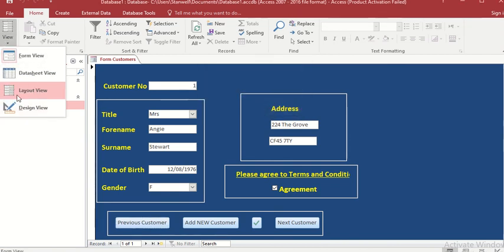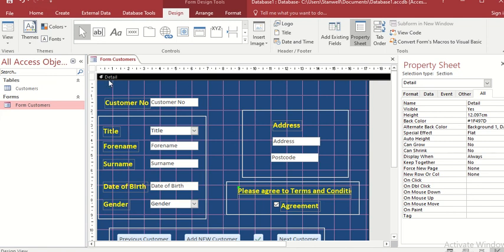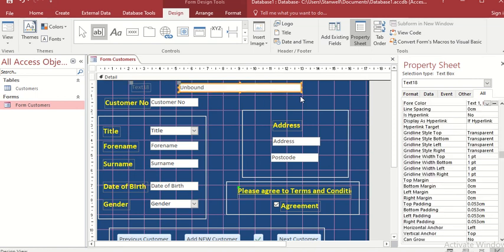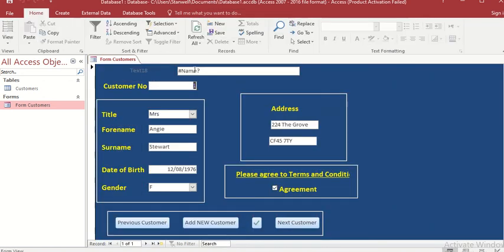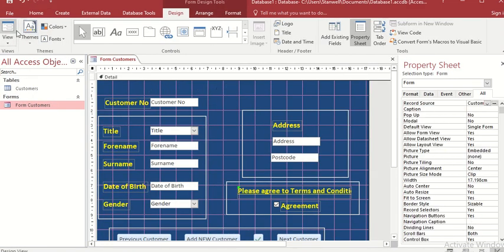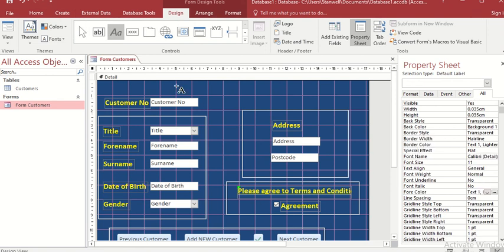First of all, the final bit I should have said was right at the very top. I want a title, so I'm going to use a label again. If you use a text box tool, text box waits for data to be entered. So even if you type something in here, heading, it thinks it should be a field. So it's going to go to it. It says hash name. It doesn't know the heading field. Well, if that happens to you, it's because you've used a text box and not a label. So I'm now going to put a label in.